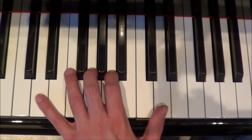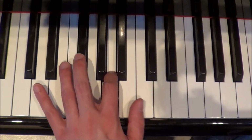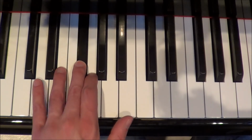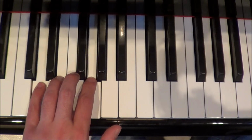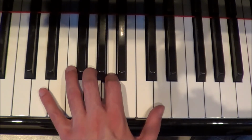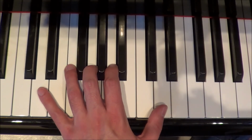Now, just to go over counting, remember that every single note gets 2 counts. So think 1, 2, 1, 2, 1, 2, and so on, and then you're back to the D.